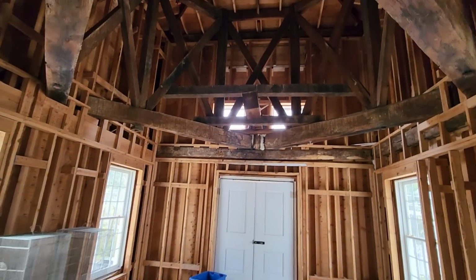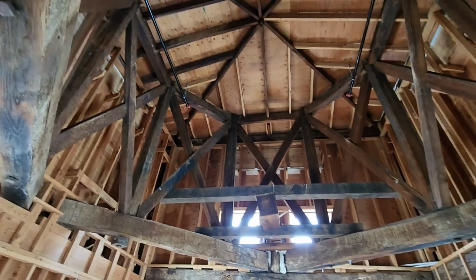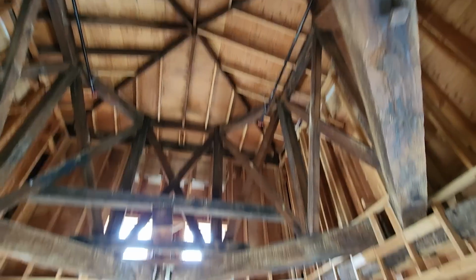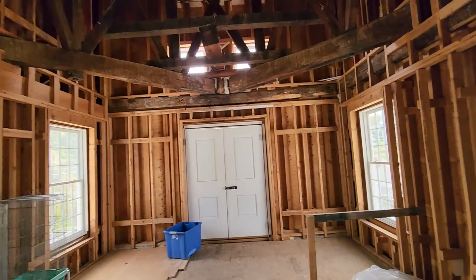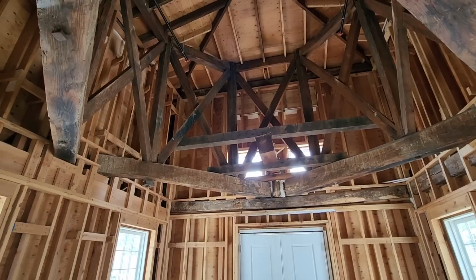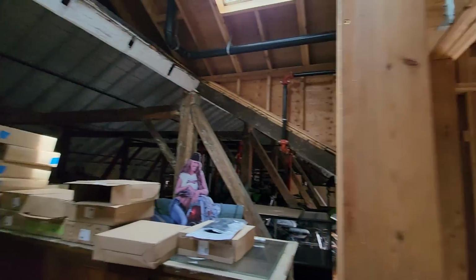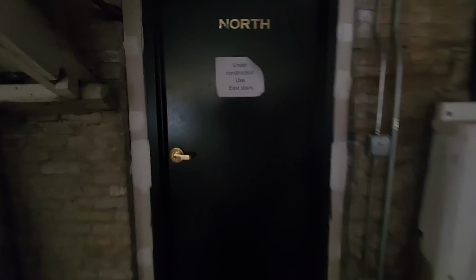This is a stair tower in the front of the building. You can see the original beams in here, which are 1814. Those are the only components left from this tower that are original. We methodically replaced every single piece and somehow built it in place and left the original beam structure there per the State Historic Parks Office, because this building is on the National Registry of Historic Places, so we have to keep it as original as humanly possible.